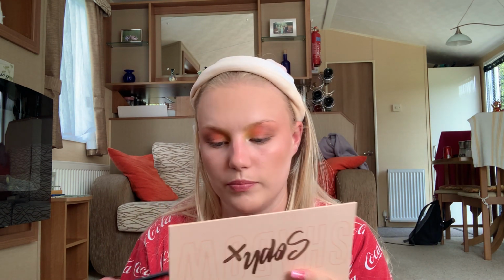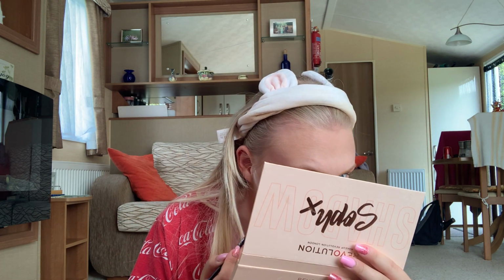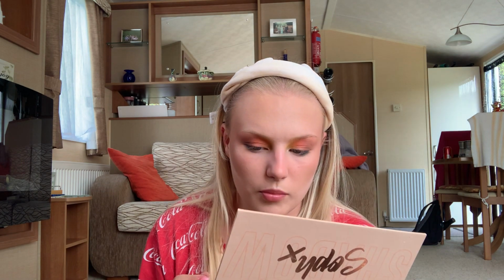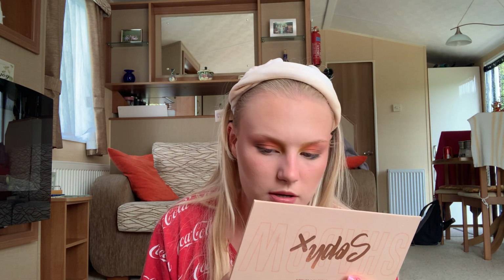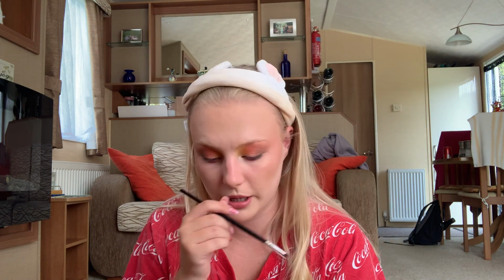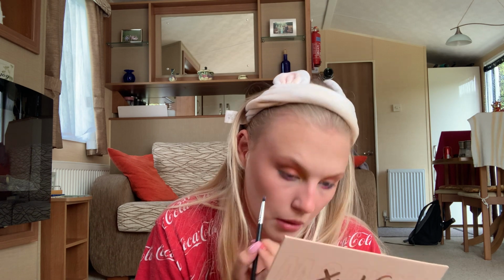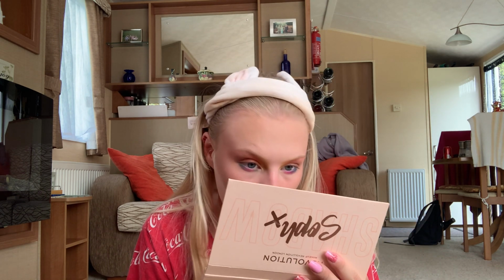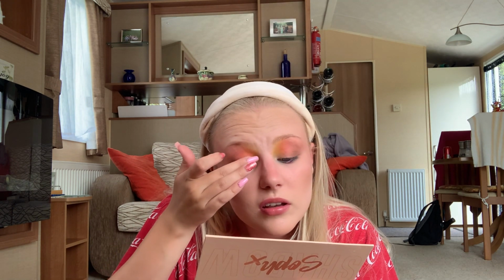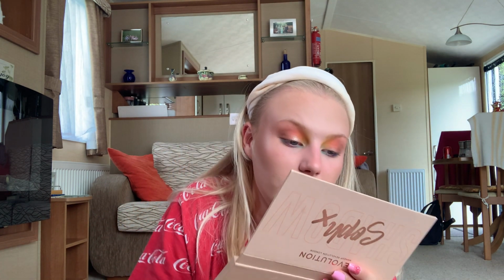Blue Lagoon, the blue shade obviously, on the outer corner. Some of Lover, the pink shade. And then I'm going to take a bit of green, and it's Maman. I'm going to take some of Mirrorball on my finger and just tap that on where I can get it with these nails.